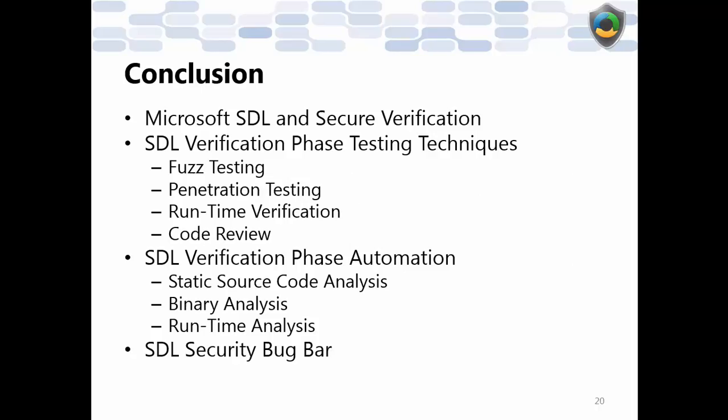So, in conclusion, this particular unit discussed the SDL secure verification principles. We looked at a high-level overview of the SDL and the role that it fulfills in the testing stage of an app's software development lifecycle. We talked about several security testing tips, techniques, and tools. And we concluded by providing an overview of how SDL categorizes app security issues through the use of a security bug bar.